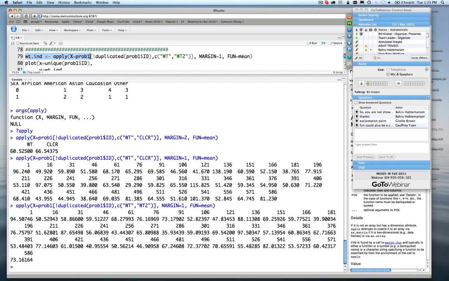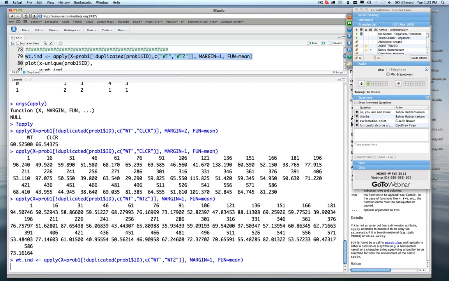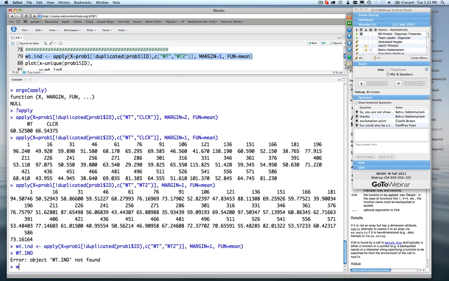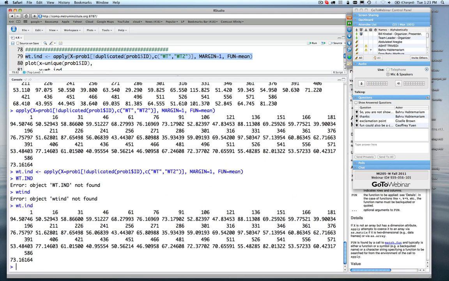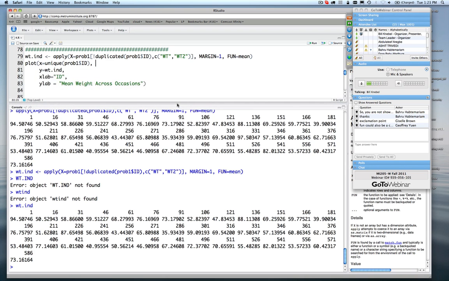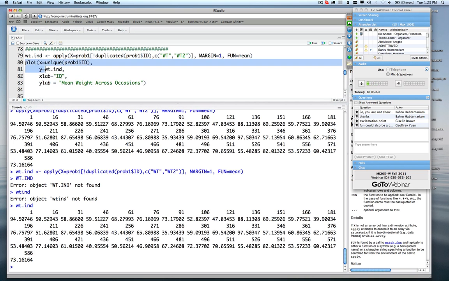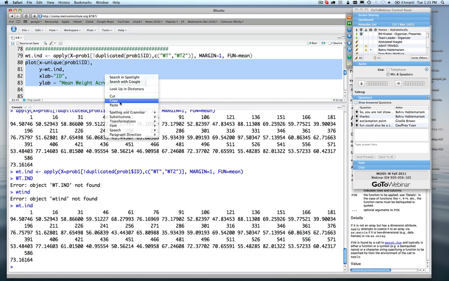So let's do this. Let's take basically the same apply that we did, but we're going to write it to a file this time. So instead of seeing it out on our screen, we have a file called weight.ind, case sensitive. And now we see the same results again. But we can use this as part of plotting, and Jim has initially talked about some plotting, so we'll just use the base graphics plotting here, nothing too fancy.